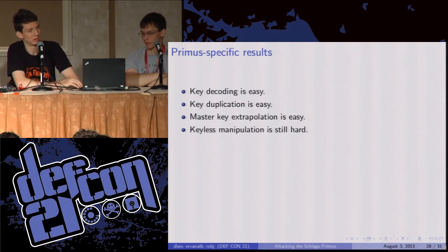regular pin tumbler lock. Have you guys seen the Matt Blaze paper on that? Show of hands. Yeah. It's a great paper. Google Matt Blaze key writes amplification in master keyed systems.